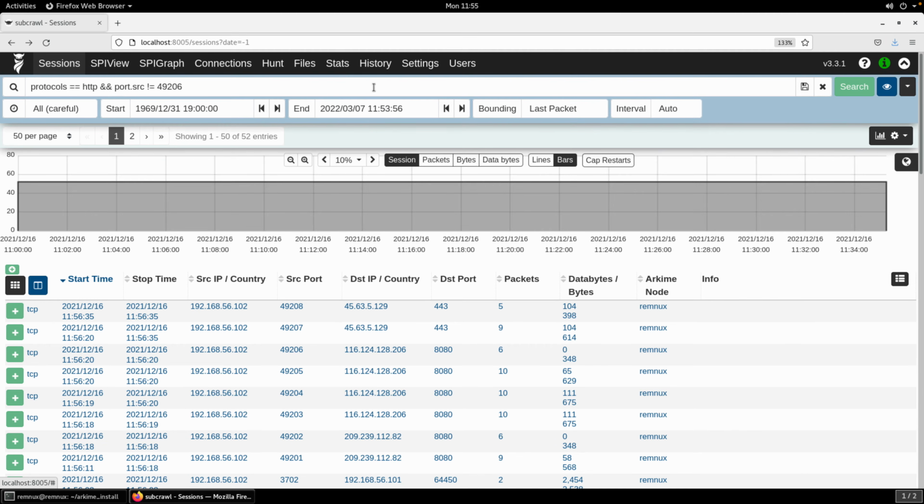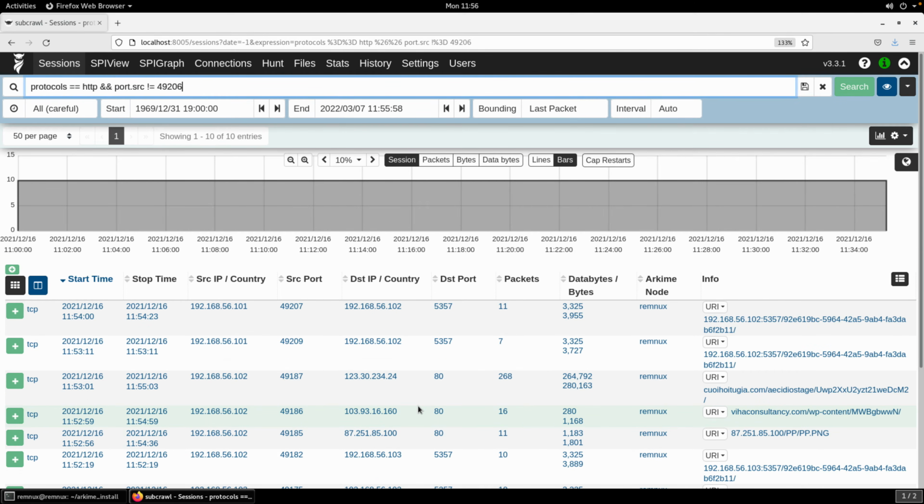Once you've created the query that you want, you can click search, and then that will filter your results accordingly. So this was kind of a silly one here, but as you can see, it updates the session, and that query now will be sticky through really all of the other different major features that we go through. So keep that in mind as we go from maybe sessions to SPI view. If we have a filter in place, then that will remain sticky through there. So it'll affect those later views that we navigate to.